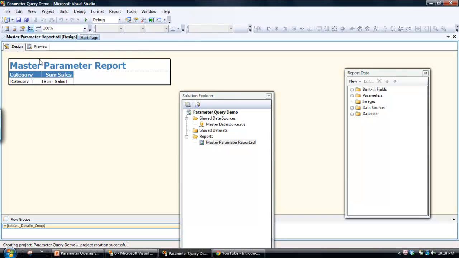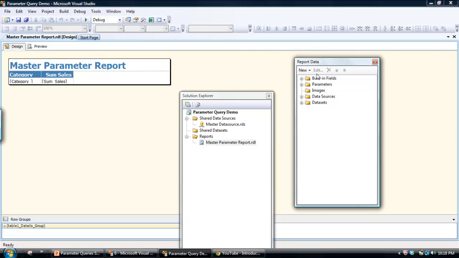So back into the design mode, and what we need to do is create a second data set. We've got the original data set we created, which is data set 1, which had the information in this master query. We need to create a second data set that contains the list that says motorbike, cars, or truck to populate the list box.